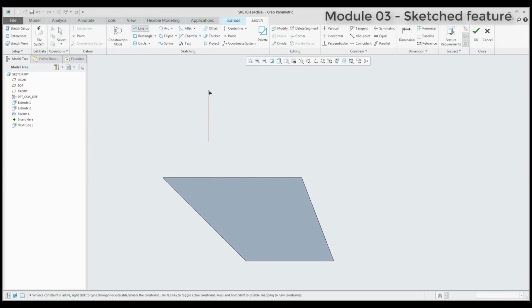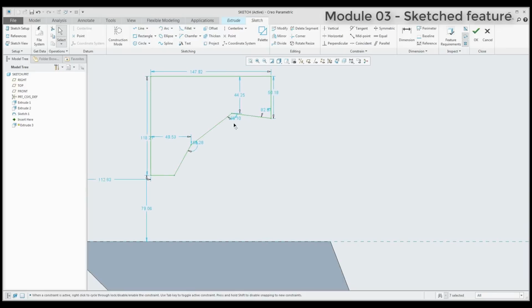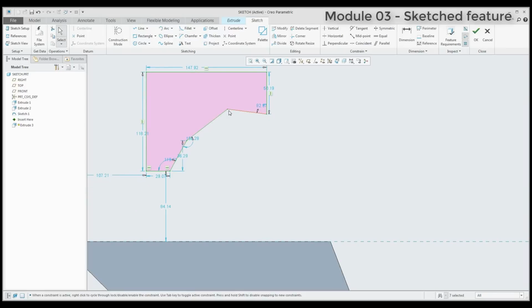You can left-click and create the necessary shape, and you can see here that the system automatically snaps some constraints. For example, you would like to create a shape like this, but sometimes you make mistakes and you don't specify the correct placement of the point.